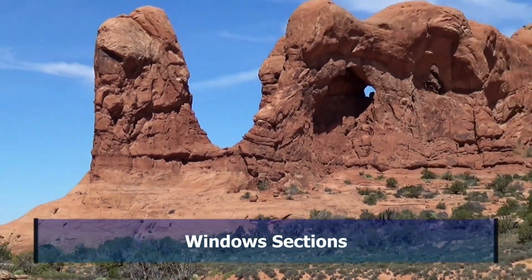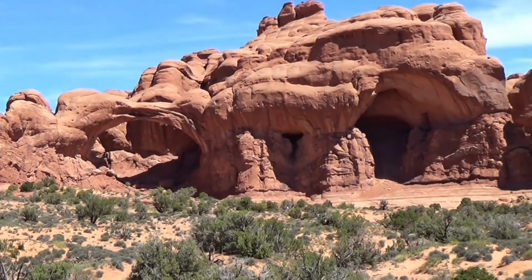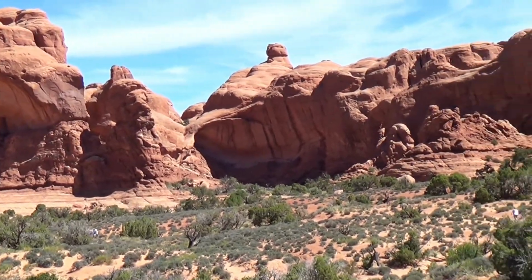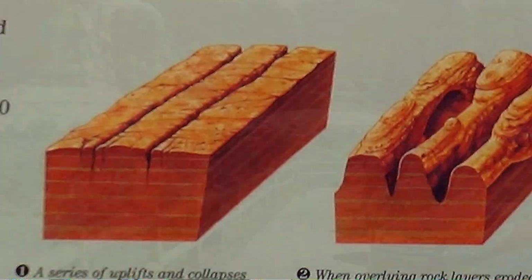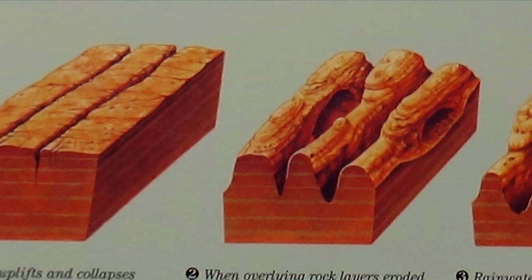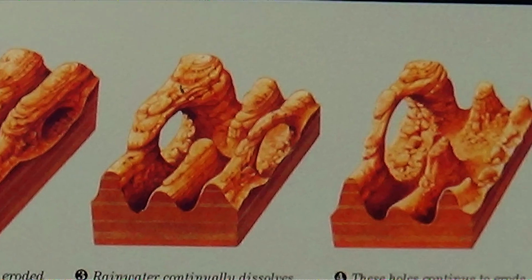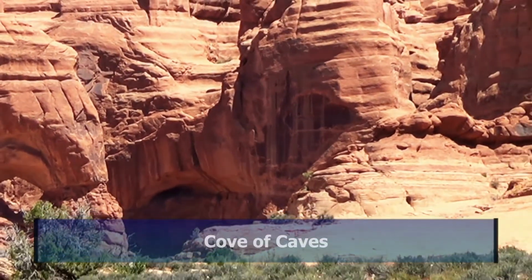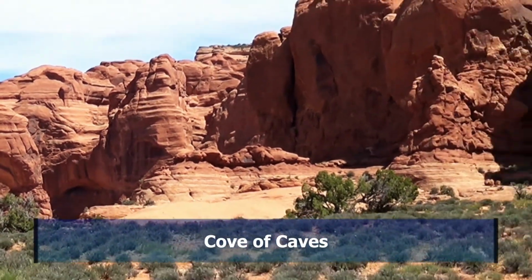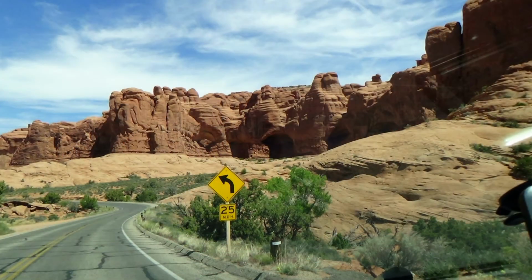This area has a large concentration of arches of all different sizes and descriptions, and it's a good place to see how arches form over time. The park is in constant transition, with new arches being formed and destroyed constantly with erosion. First, it starts off as the sandstone cracks deeply and forms what are called fins, and then these fins start eroding into caves and eventually go all the way through, and eventually they'll fall. Here you can see two arches, and here you can see two caves that are forming arches in the future. This area is called Cove of the Caves, and many arches are going to be formed here in the future. The park 100 years from now will look vastly different than it does today.